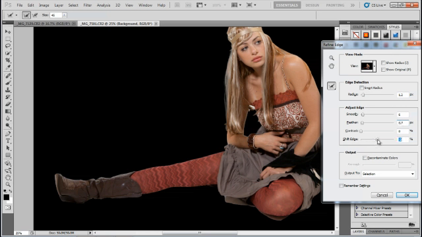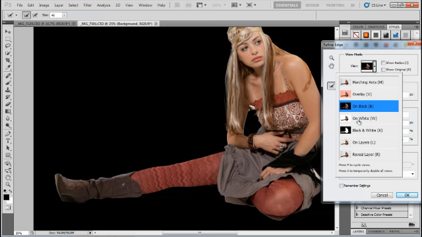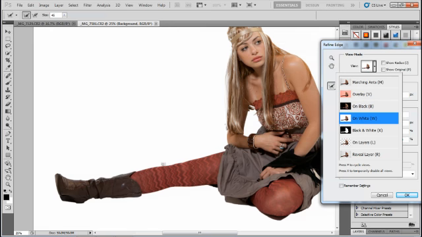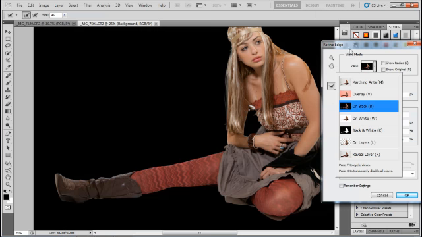So we can take the shift edge, move it to the left a little bit, and notice that they'll start to bite into the image and just clamp down. It's actually choking it right now. Let's have a look at it and see what it looks like against white. Make sure there's no black edges or fringes. Looking nice. All right, so we can go back to our black.